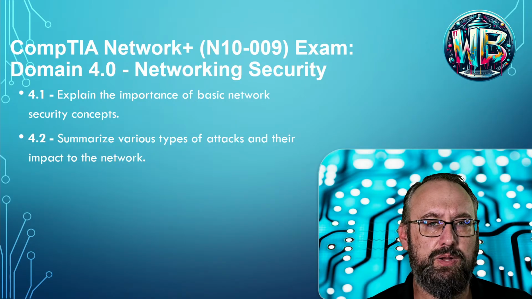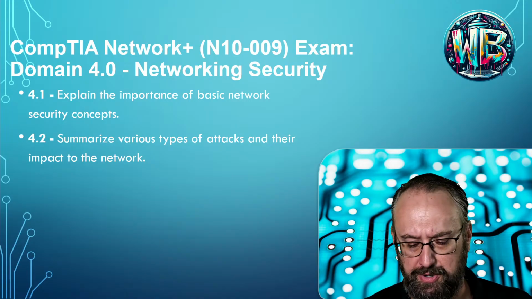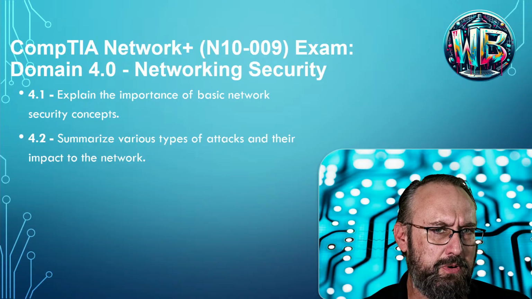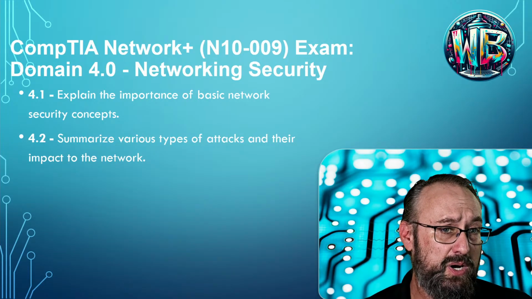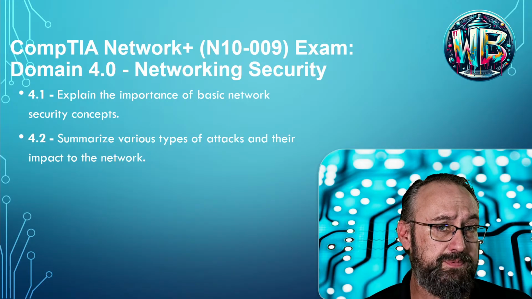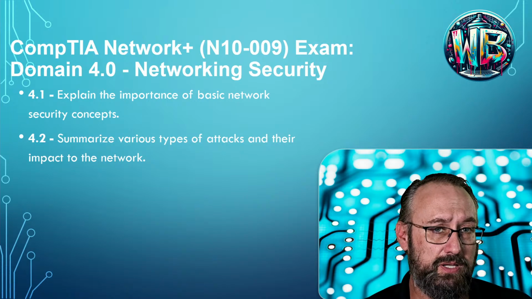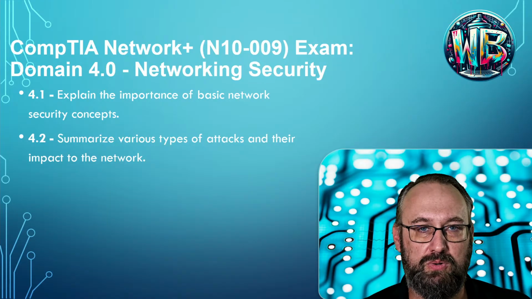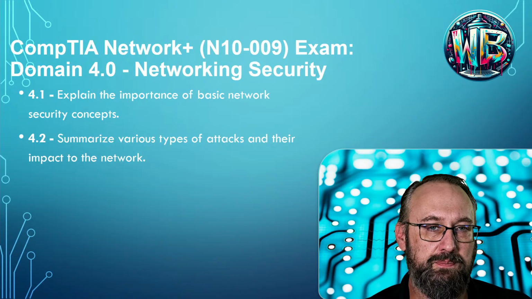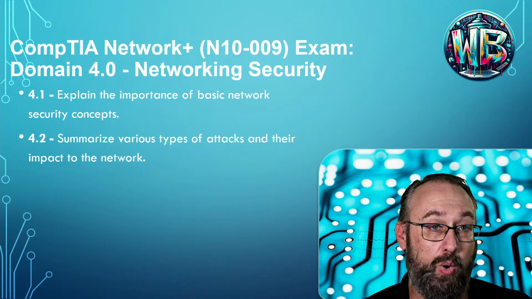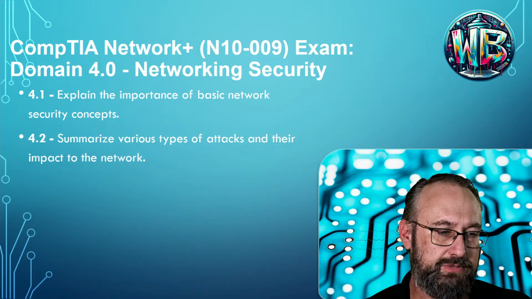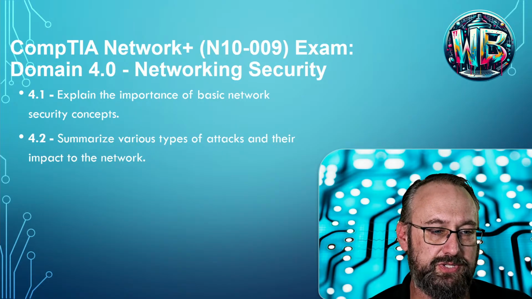ARP, we talk about the Address Resolution Protocol and knowing some of the basics around it. What is an ARP poisoning attack? Can you summarize what that is back to me? We talk about ARP poisoning, corrupting an ARP table with a malicious, or really just, if you think about it, an unauthorized entry in it that can redirect traffic on the local area network to an unauthorized source, or maybe redirect them to nothing. All right, giving you a denial of service attack, which now it sounds like I'm crossing the streams here.